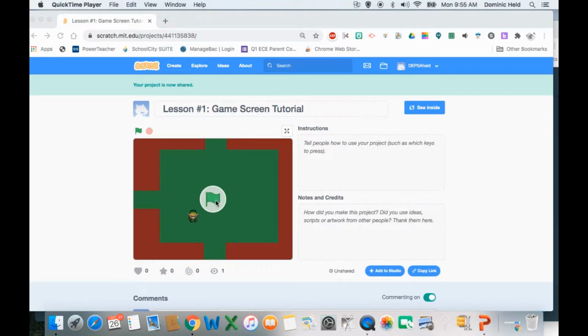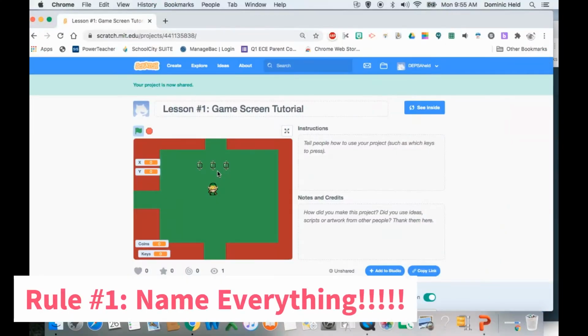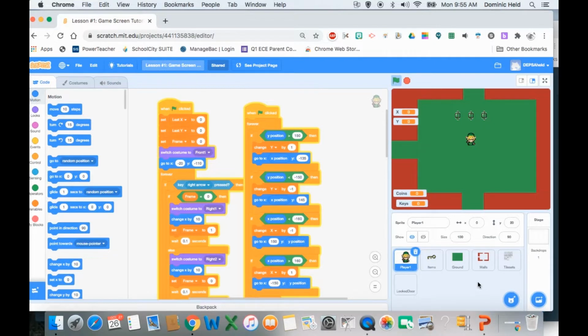So what I've done is I've taken the project that is the very end of my beginning RPG tutorial, and we're going to get started from there, showing you how you can now add some more graphics and more things to your screen. All right, so we're going to go inside our game. And again, if you haven't done my first 5 beginner lessons, you will want to go back and do those because I'm using some of the things we've done in those lessons to get to this point.